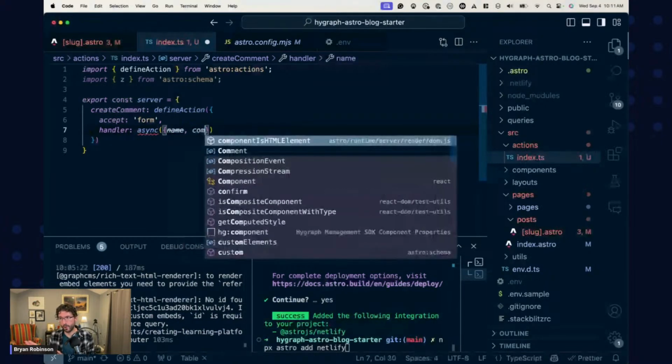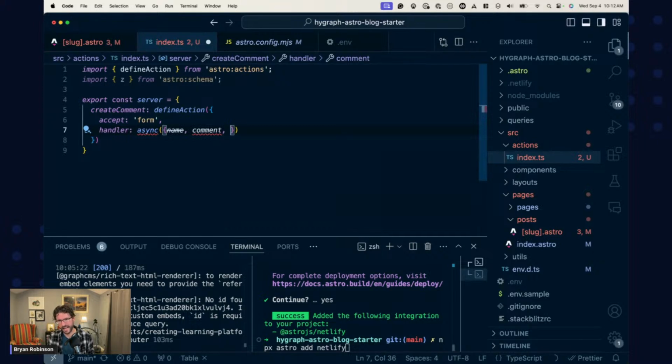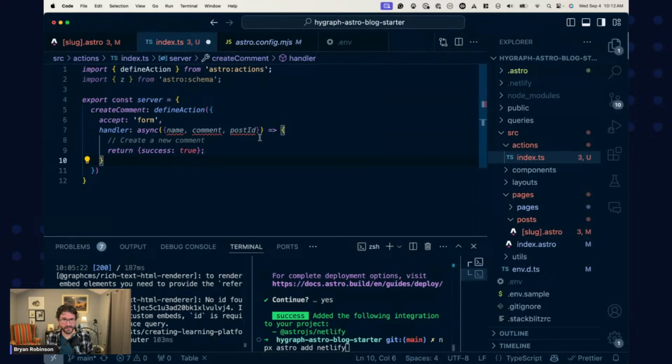And I haven't defined the form yet. I'm kind of writing out my function, and then I'll define my form. Name, the comment body, and then we'll need an identifier of some sort for the blog post this is going to be associated with. So let's just get an ID. Yeah, post ID sounds pretty good. And then, hey, look, this is like full nothingness, right? Thanks, GitHub Copilot. But this is basically what we're going to do, right?